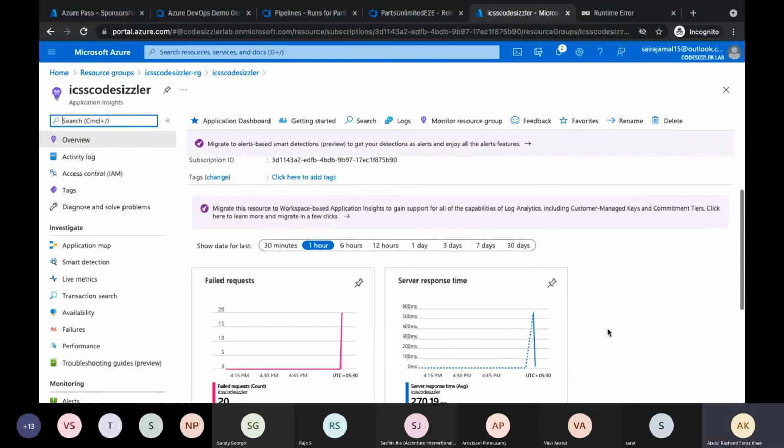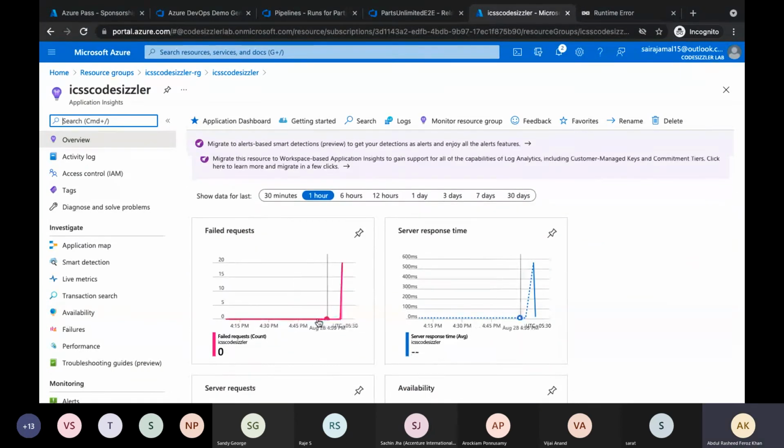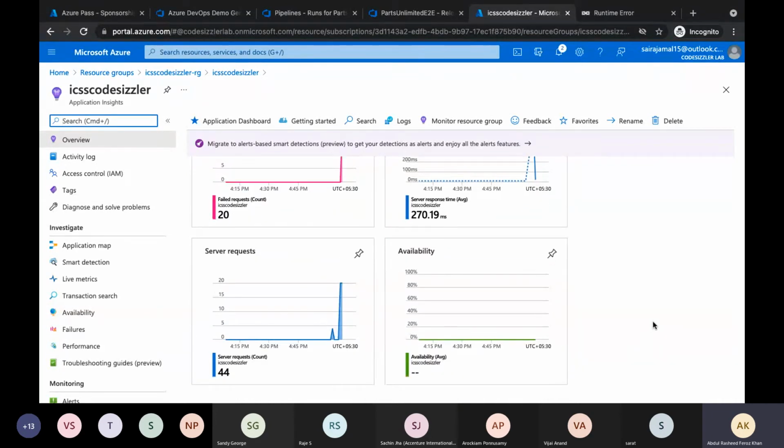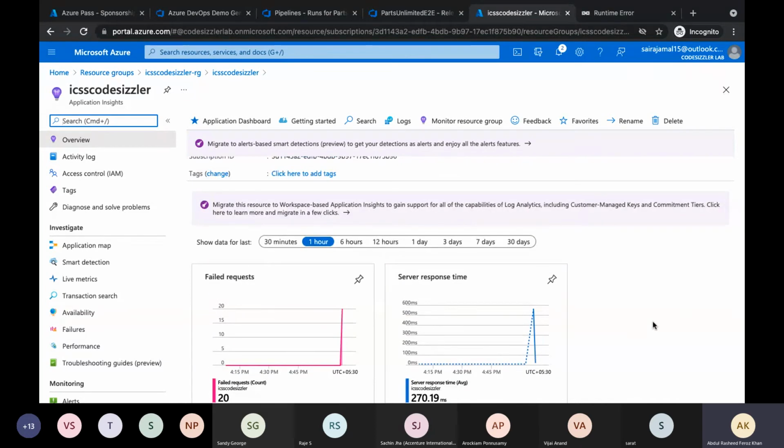And we have all the settings. See, you have server response time, failed request. Can you see this? The failed request that we have gives 20 as a count. You also get the server request, the availability of the application, all. As we discussed earlier, any severity that you have, you can also manage the metrics, and you get the different places where you can investigate. I hope you can see this.